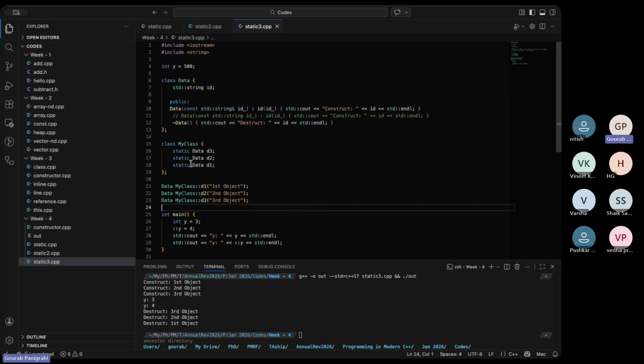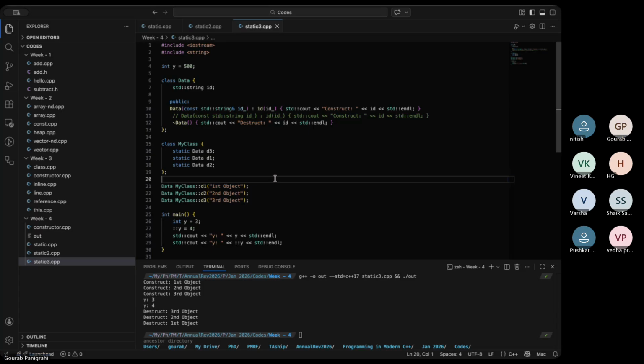The order in which you declare them has no role in the order in which they get destroyed. That is the important thing to remember here. If you have any other order, it still follows the opposite order of the construction.